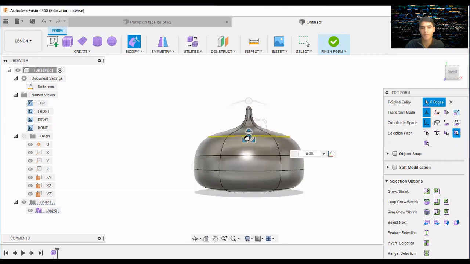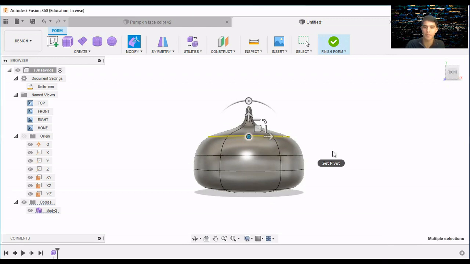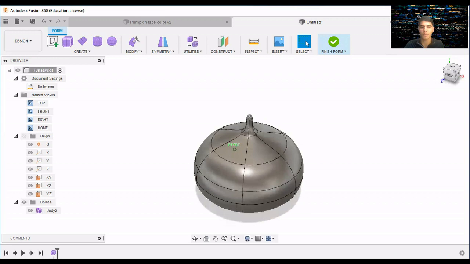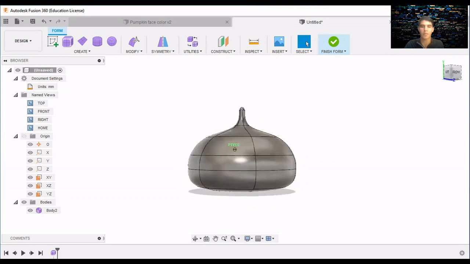There we go. Let's leave it at 85. Now it starts to look more like a pumpkin when you start flattening it out on top. And there. That looks good. Let's leave that as it is. So all around, it starts to look like a pumpkin.